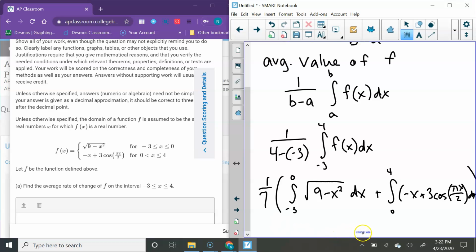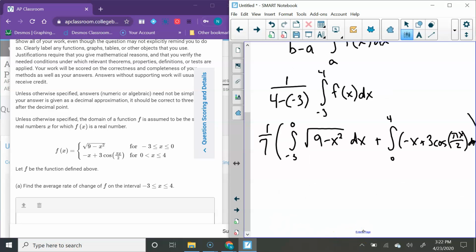Okay, now, this problem originally was written where it was calculator inactive, and you were supposed to solve all of that without your calculator. However, this year's test is going to be calculator active. I don't think you're going to see this part of this problem on the exam because the calculator gives you a major advantage here. But if you do, you can use your calculator.